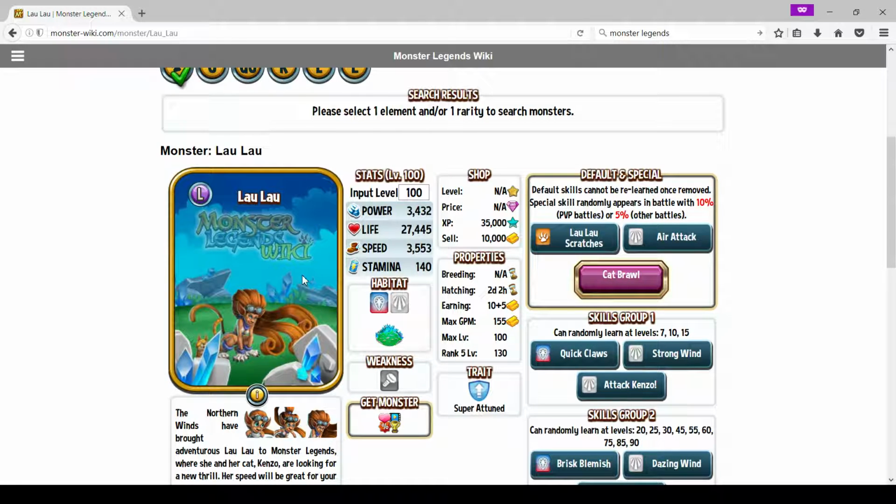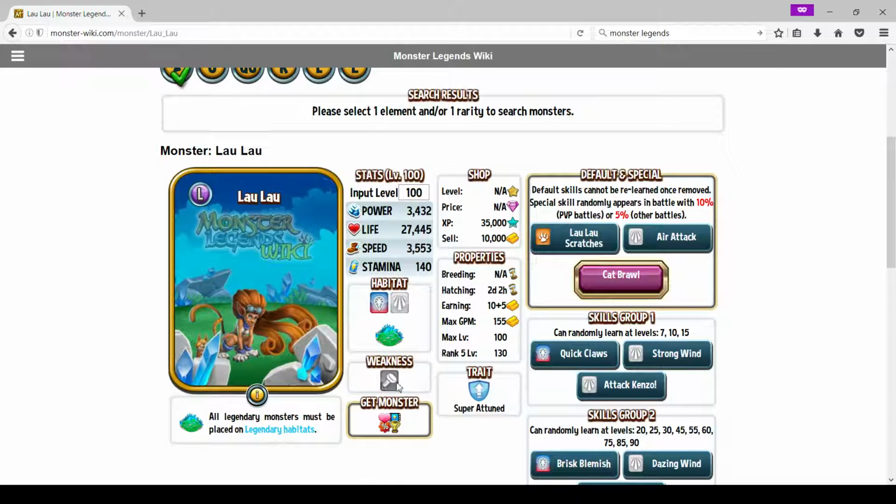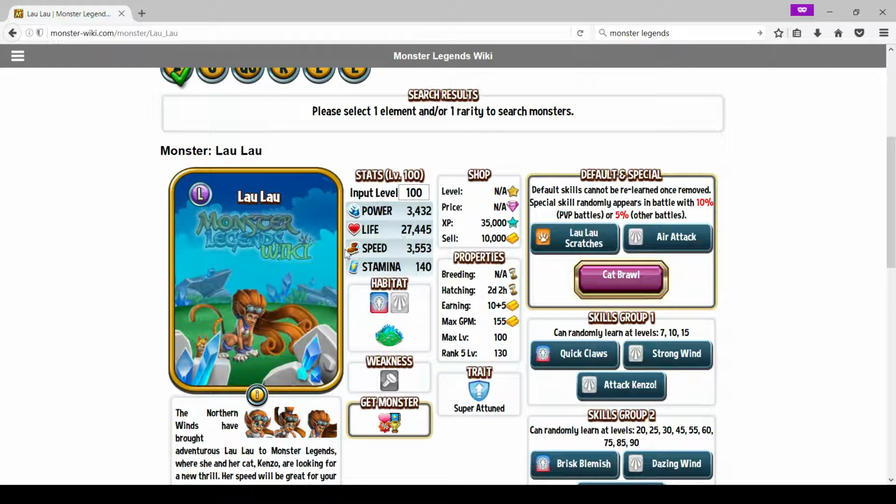So first up, she is a light monster, therefore her weakness is metal. Her power is 3,432, a really nice power. Her life is 27,000 plus 445. That is a really decent life, very good sustain. If you pair it up with shields, then that's a really good form of sustain. And honestly, her power is so high she doesn't even need a buffer. She can still function on her own pretty well, and she'll still do a lot of damage.